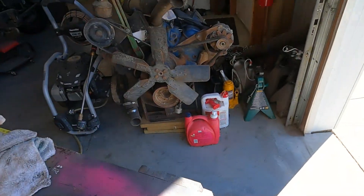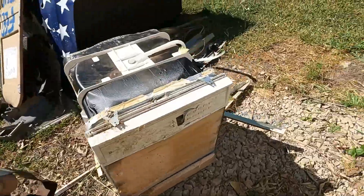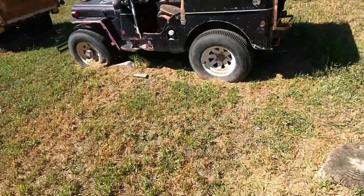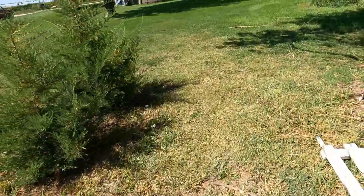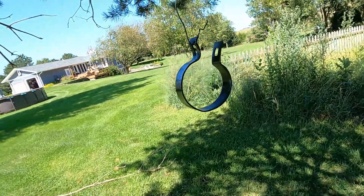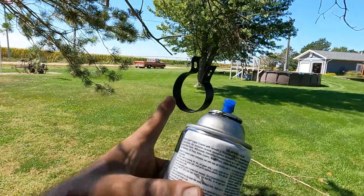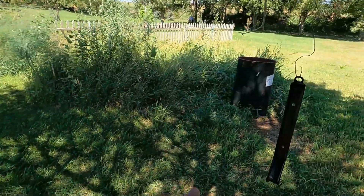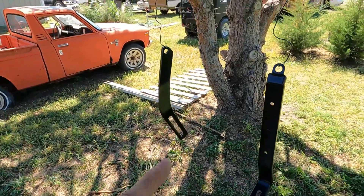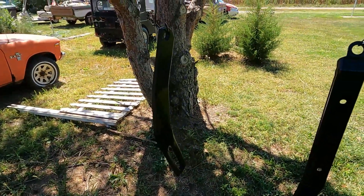This one needs to come out — this is the coil, the ignition coil bracket. Nice day, starting to warm up. It's probably 82, so not too hot for painting. And the nice thing about the painting tree is it's in the shade. This is the bracket for the upper steering column, kind of a retainer bracket, and we got the bolt in the shop. This is the air cleaner bracket — it's done, all dried up. And this is the alternator bracket. We're going to take these two guys down and put the coil bracket up and give it a little spritz.